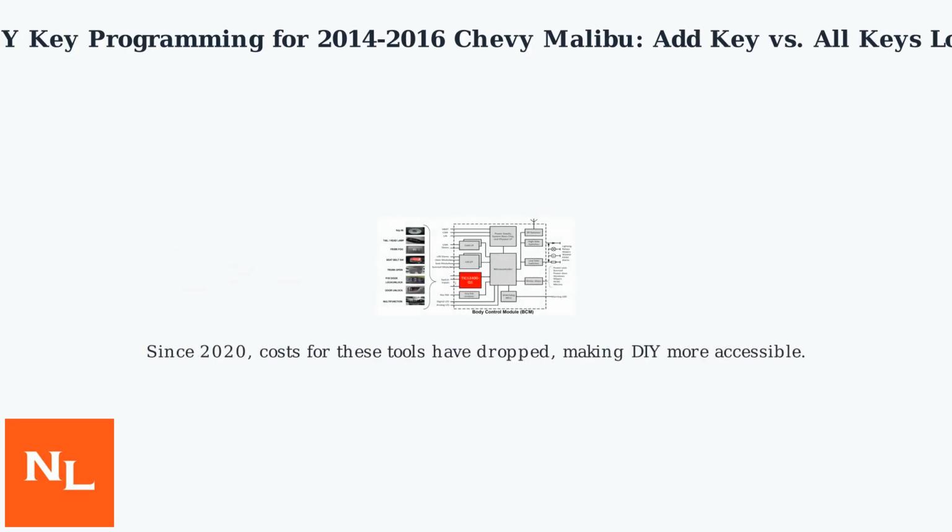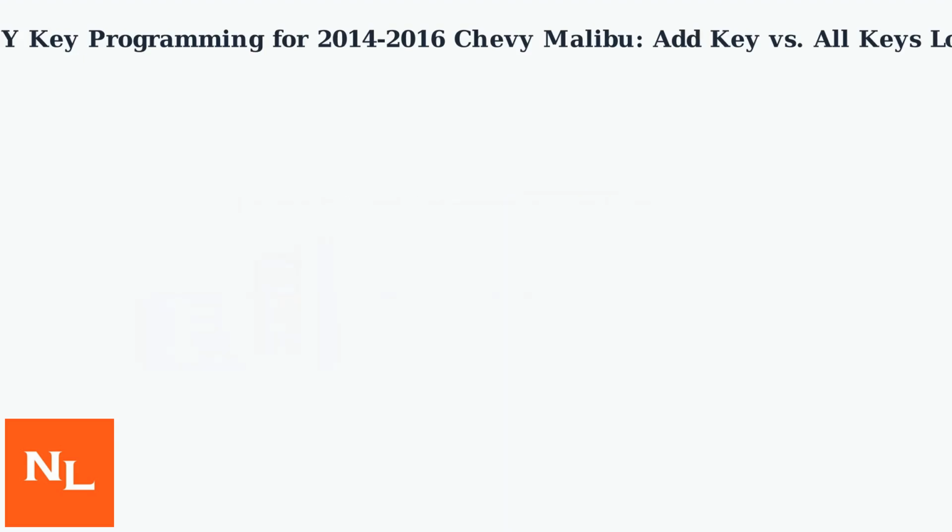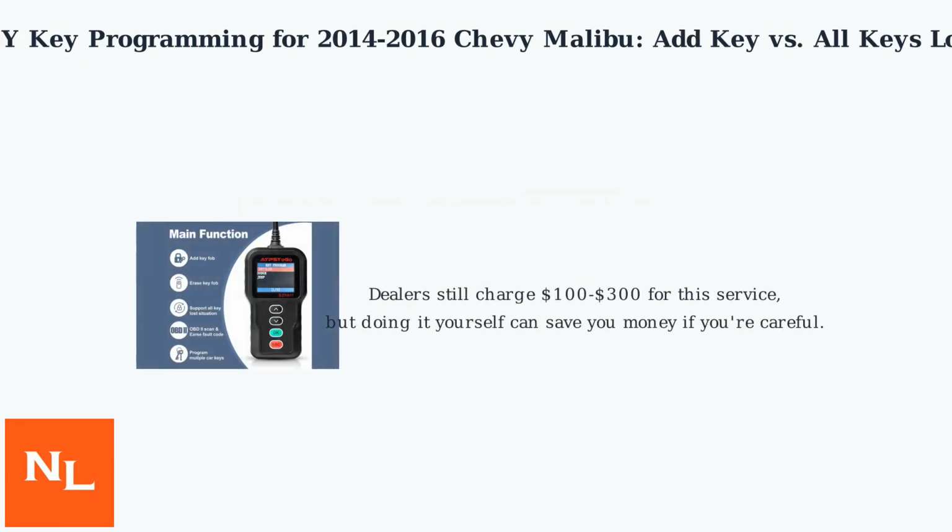Since 2020, costs for these tools have dropped, making DIY more accessible. However, GM's anti-theft systems can complicate things. Without the right equipment, DIY attempts have a 20–30% failure rate. Dealers still charge $100 to $300 for this service, but doing it yourself can save you money if you're careful.